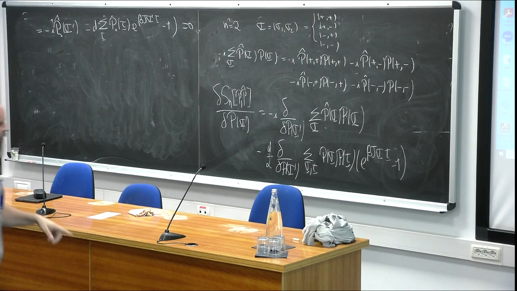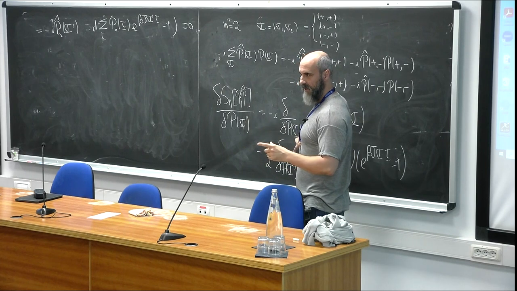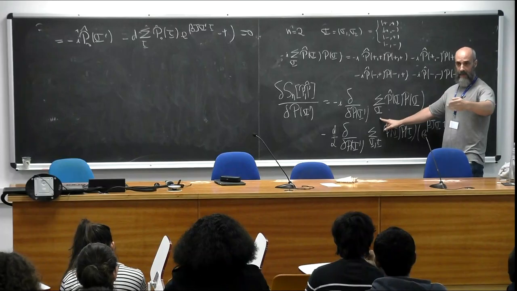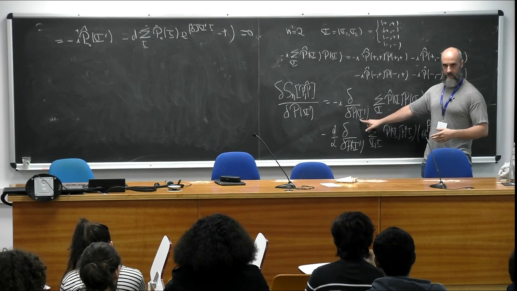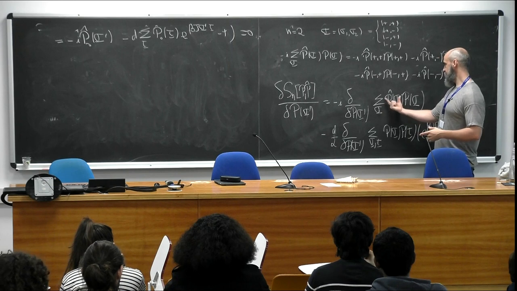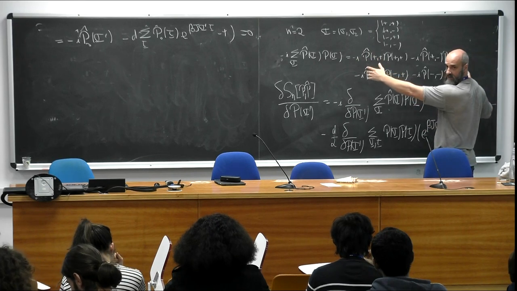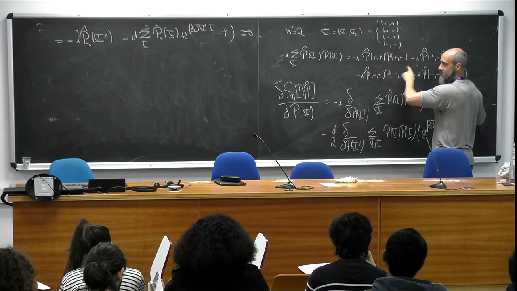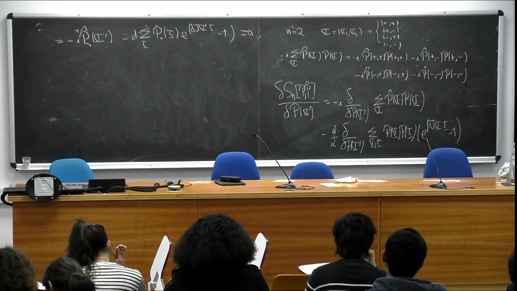How do I get this? Yeah. So you see here, sigma prime is a particular value that this vector in replica space can take. In this sum, this sigma runs over all possible values of this vector in the replica space. So at some point in this sum, sigma is going to be equal to sigma prime. So when in this sum sigma is equal to sigma prime, the derivative will give you, in this case, p hat sigma prime. It's like, for instance, in this expression that I wrote down here explicitly, if I were to do the derivative when sigma is equal to plus plus, the p of sigma, what would I get? p hat plus plus. OK? More questions?